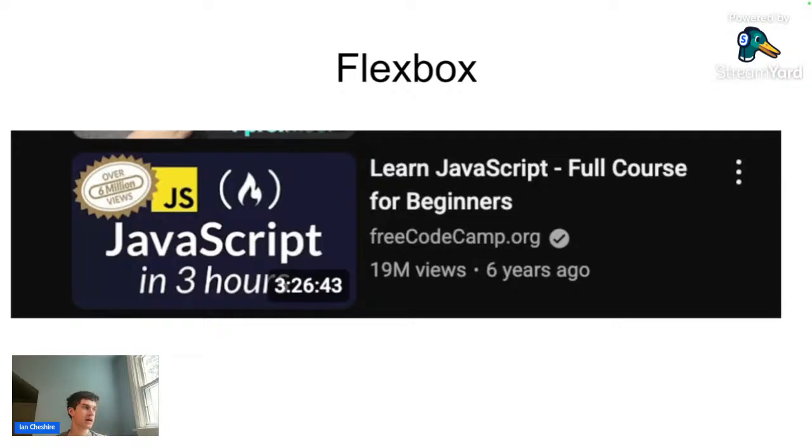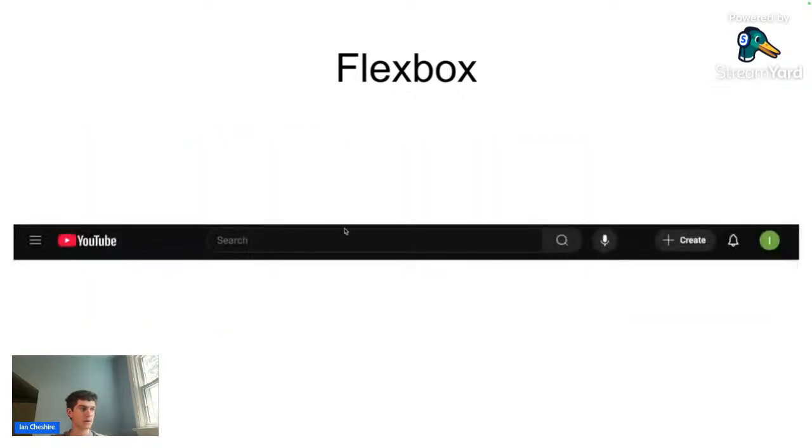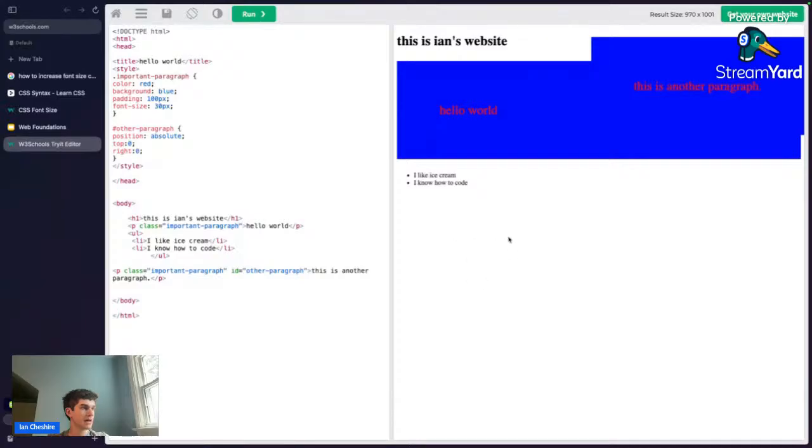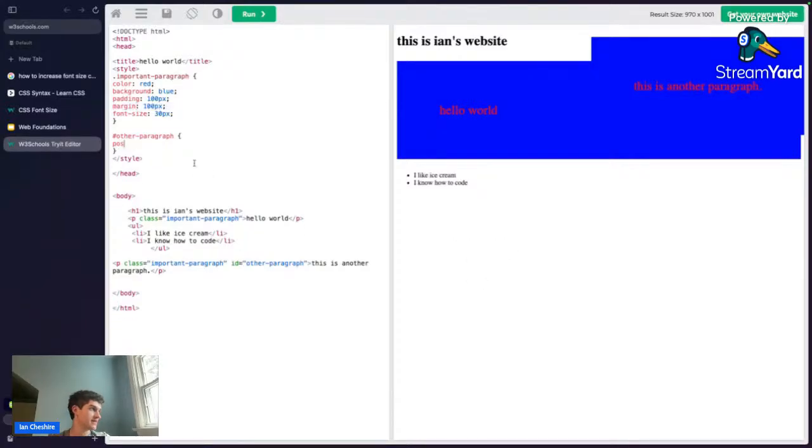We would use Flexbox, and that's why it's a powerful thing to learn, because there's a lot of scenarios like that. If you go to any website's nav bar, they don't just put logo, search, create, notify, avatar in one section. They try to spread it out through the thing, and they might let the search bar take up a lot of space, and then the area to the left of the search bar and to the right of the mic take up a lot of space, and then the other parts spaced differently. So with Flexbox, you have a lot of control over how things are spaced as the screen gets bigger and smaller. Yeah, they'll help make it responsive if you use it correctly. You could also use it incorrectly and make it even less responsive.